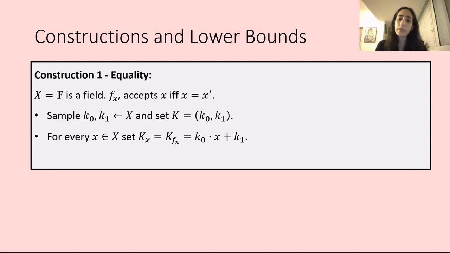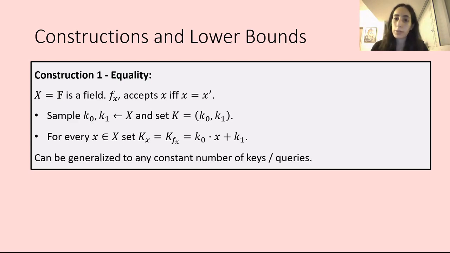So even given one of the values, he cannot tell whether the other value is truly random or not. And this construction can actually be generalized if you want to support more than a single key or more than a single evaluation, but as long as we have a constant number of them or a predetermined number of them, then we can simply start with a CRS that is some random polynomial of a specific degree. So if we want to allow up to t keys or evaluations, we can start with a polynomial of degree t minus 1, and we would be fine.